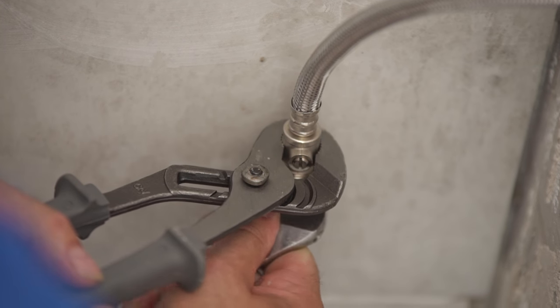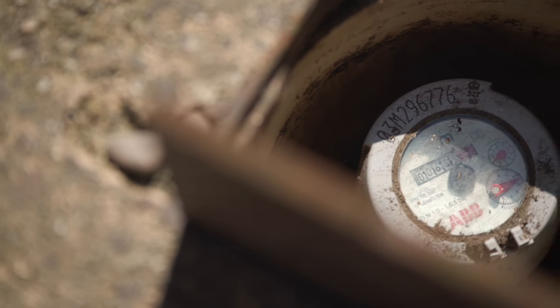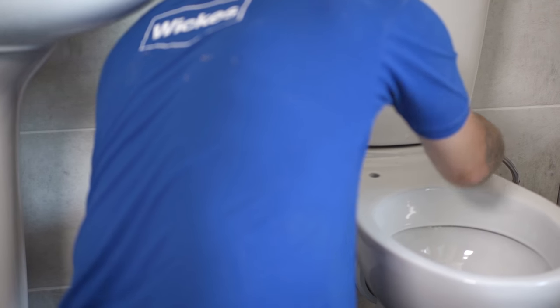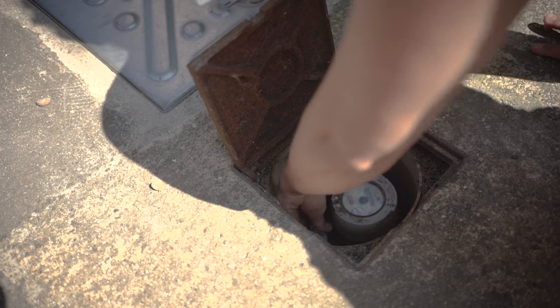Turn the water on and carefully check for any sign of leaks along the pipes and seals. If your stopcock isn't situated near the bathroom, then it's best to have a friend turn the supply back on whilst you watch for leaks.